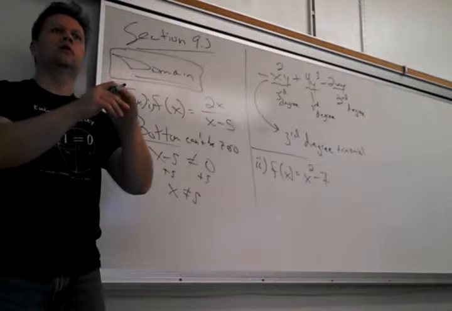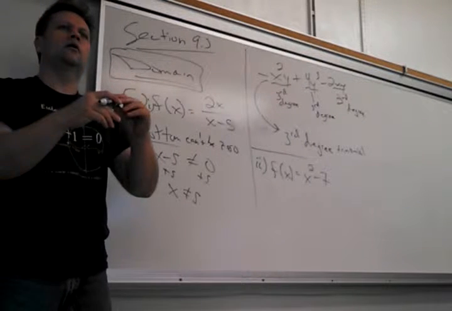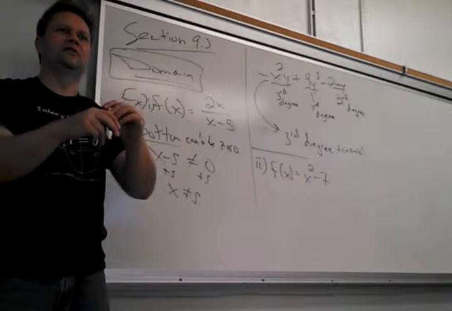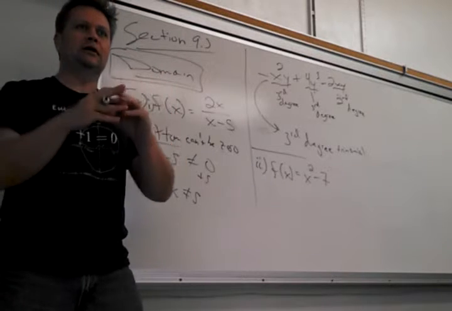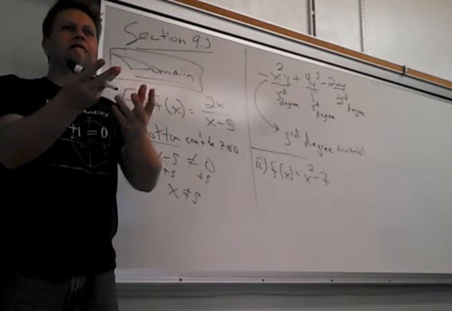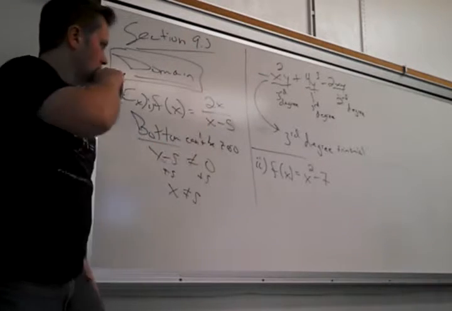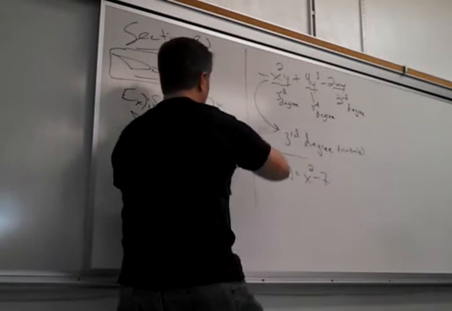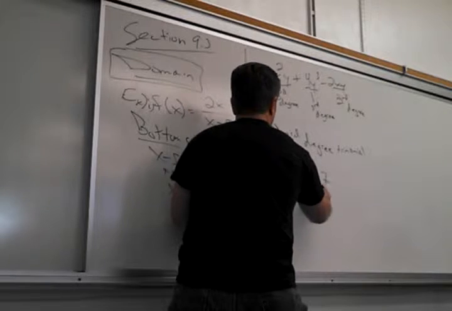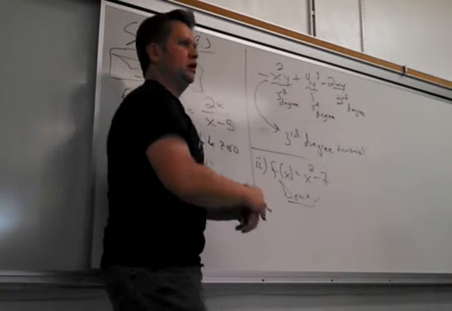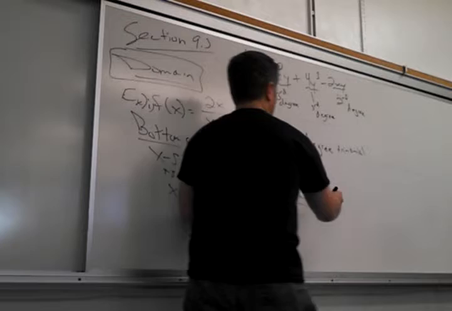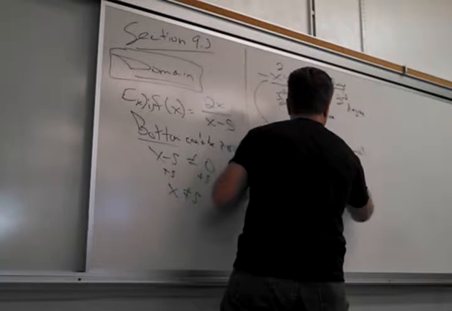What if you had a problem like the square root of the absolute value of... Don't go there. They're not going to mix it to that degree. And actually that would be nice because the absolute value would make it positive and then everything would work, right? So this one, since there are no real numbers we can throw out, the domain is all real numbers.